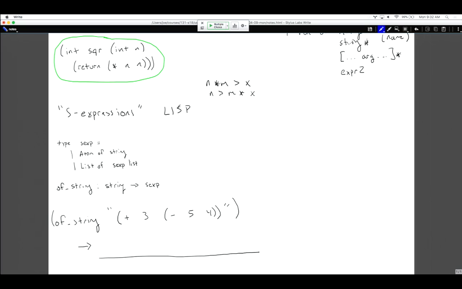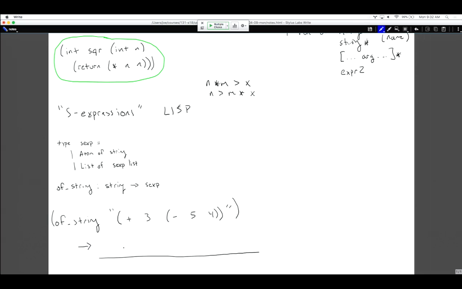One way to think about this is we're looking at this parenthesized structure inside this string. Someone said, well, look, we're giving it a string, so we're just going to wrap atom around that string. That's the answer. The suggestion was that this is just atom of this whole thing. It would match the type of string, so we could say that's the right type. But that wouldn't be looking at the structure inside this string.